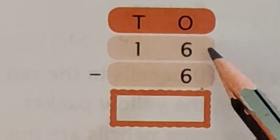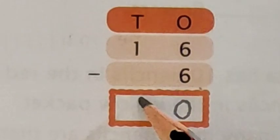Now let's move on to the next question, that is 16 minus 6. From 6 you take away 6. When we subtract a number from the same number, we get 0. Remember the subtraction fact. Write down 0 and 1 as it is in the tens place.